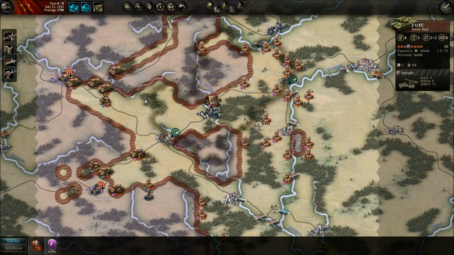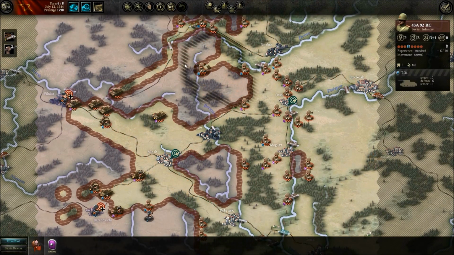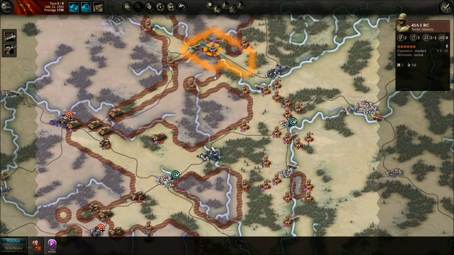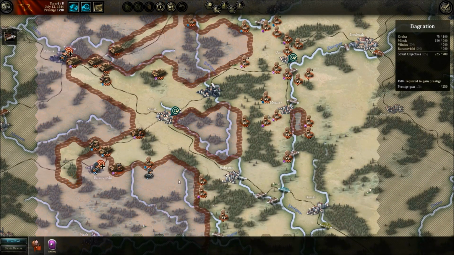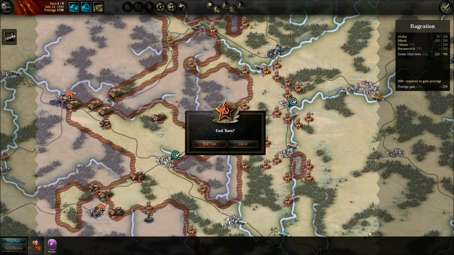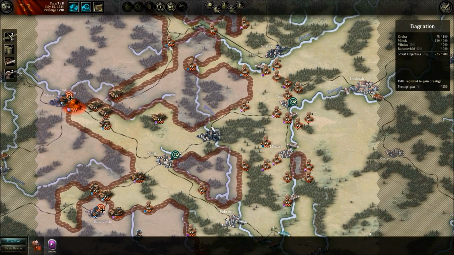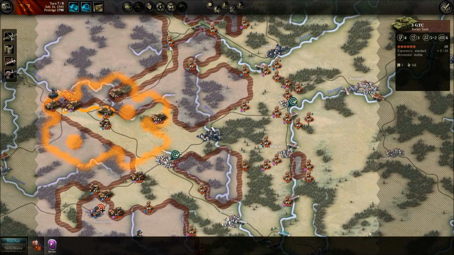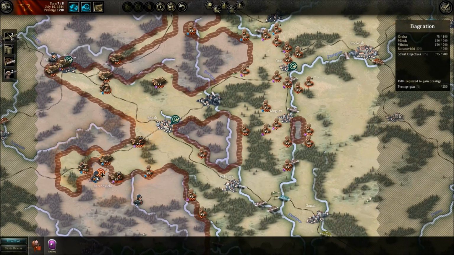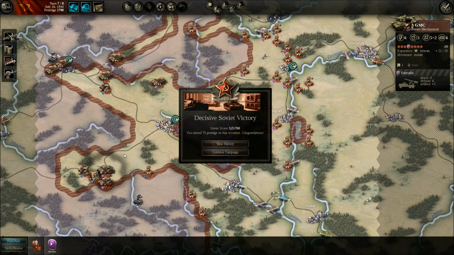Rushing everything forward as quickly as inhumanly possible. Doing my best to ruin their mood as well while I'm at it. Go. They should be cut off from the supplies as well. So, on to the last stretch here. Vilnius secured. And there we go, Baranovichi, a decisive Soviet victory.